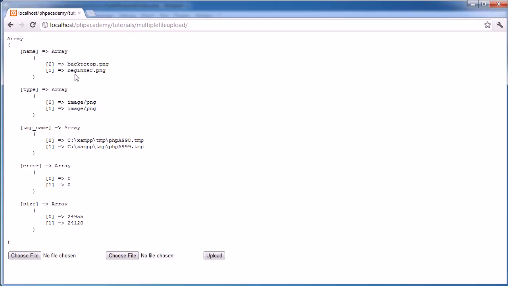Okay, so now that we've seen the contents of the array, we've seen how this looks. So we need to now figure out how we can loop through this and upload each of the files in turn. So in the next part, we're going to be looking at actually looping through, figuring out how we can grab this, and this, each loop, and then process that file, and then do the same for the second one as well. And it is relatively straightforward.